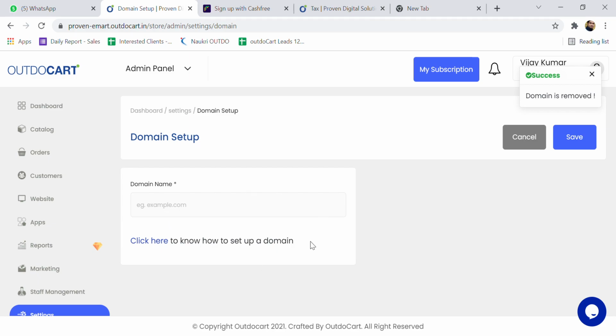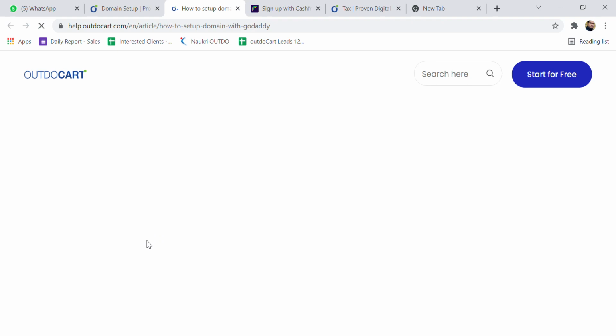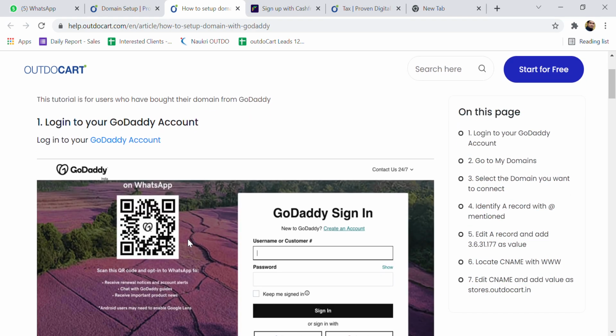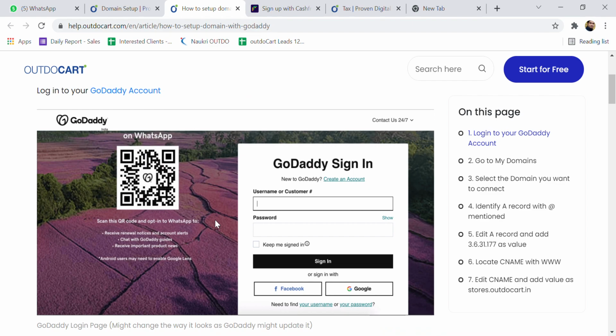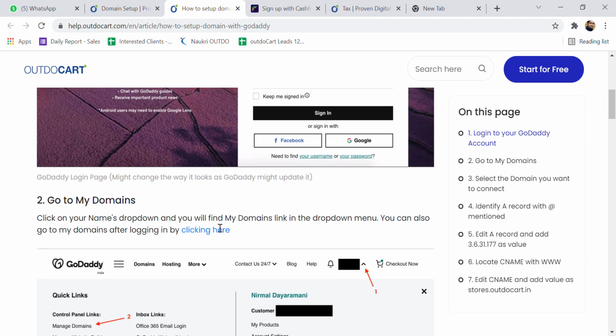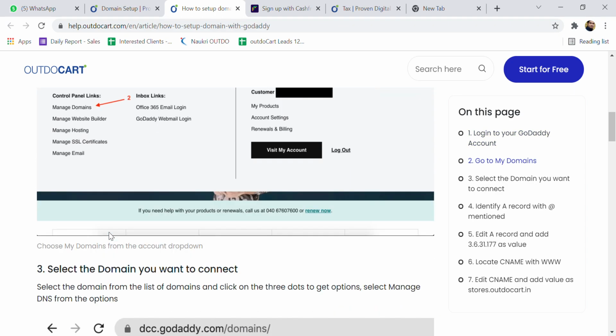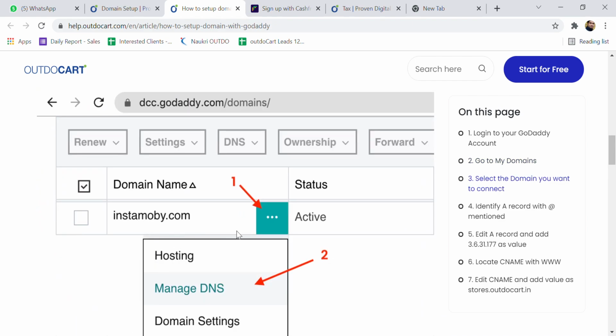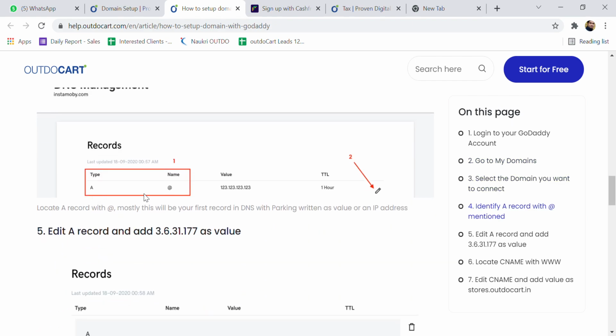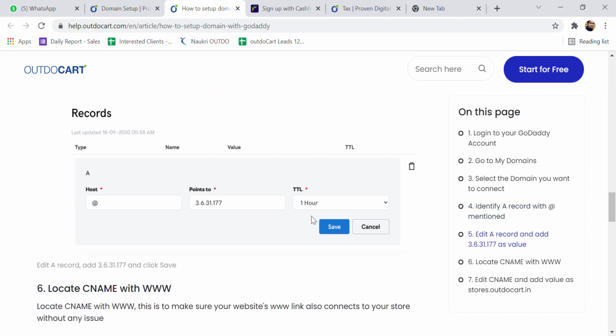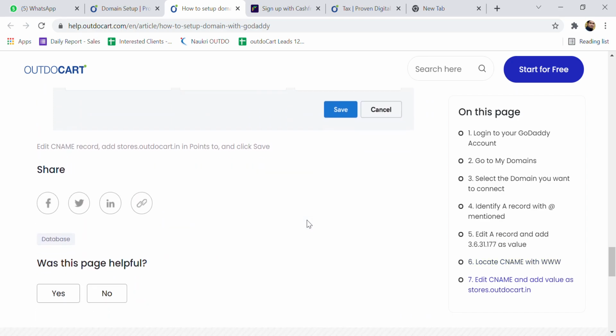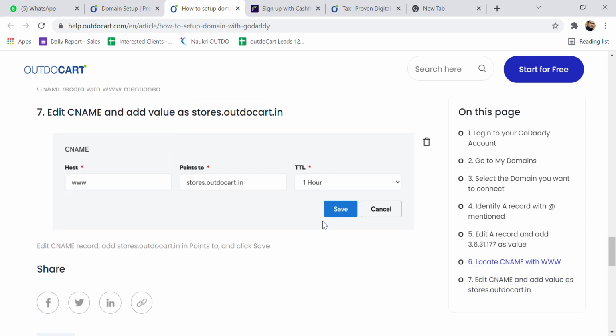If you don't know how to do the DNS, domain name server setting and all, you have an option here. When you click here, that will take you to a small quick article to understand, considering you have purchased from GoDaddy, or you can buy it from any service provider. This article explains that if you purchased this from GoDaddy, you have to go to your GoDaddy account, go to manage domain, then manage DNS, and you have to set up these record values. So once you set up these CNAME values and all, it takes only these four steps.